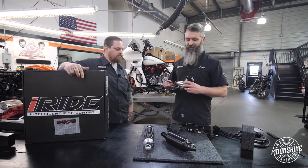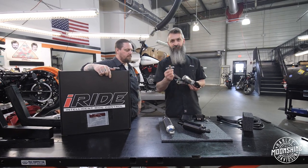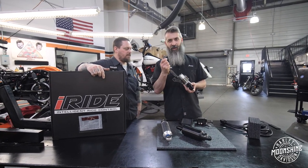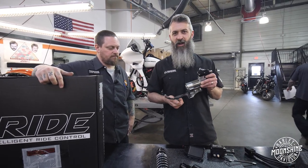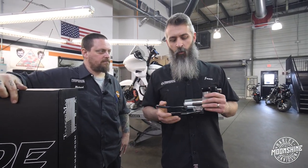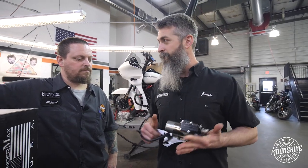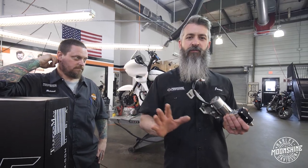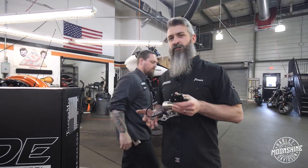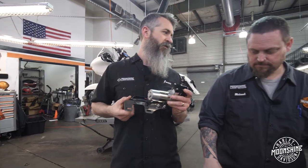When we see something that doesn't look stock, we're just like, 'Cool product, missed the mark.' OEM style — they look stock OEM style. When stuff bolts up to the bike on existing brackets, we're not cutting or modifying your bike. One, it's easier for us to install because we're not modifying it. Two, if you ever want to take it off and move it to another vehicle, you haven't destroyed the original mount. Take it off, put the vehicle back to stock, and move it to your next desired Harley-Davidson that you purchased from Moonshine Harley-Davidson.